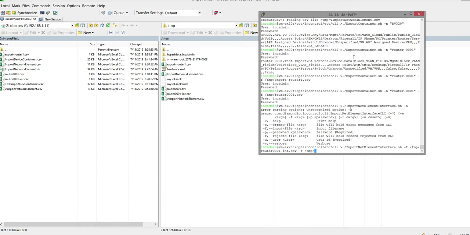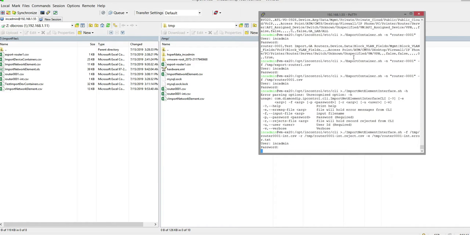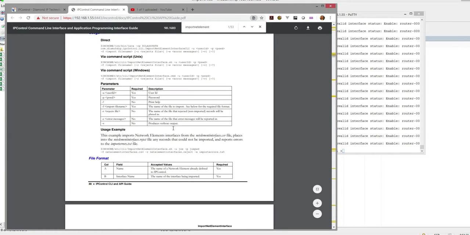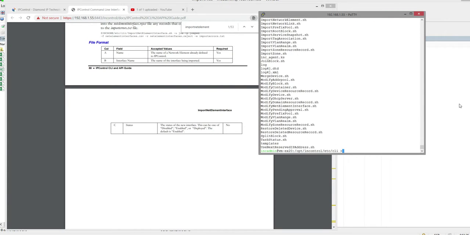Like the others, I'm going to put in a reject file just in case there are any errors. I can go back in and import the reject file once I've corrected it. And an error file as well, so it will tell me what the error is if I'm not already aware. This should be reject.csv. Okay, we'll run that and give it our credentials. Oh, there you go. It didn't like my enable status. Let's go back and look at this real quick. It should be enabled. So you'll definitely want to make sure you get this right the first time.